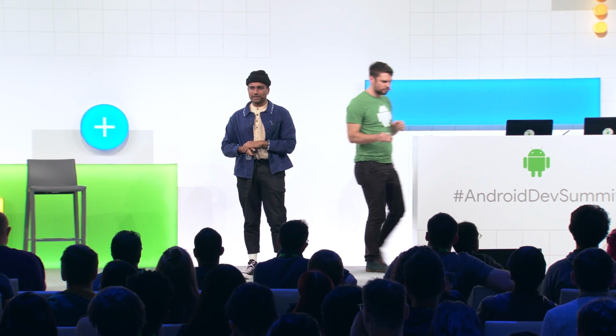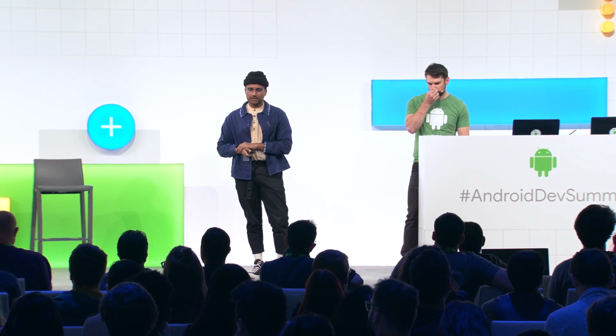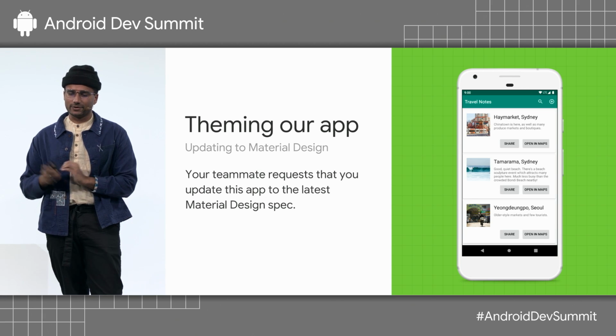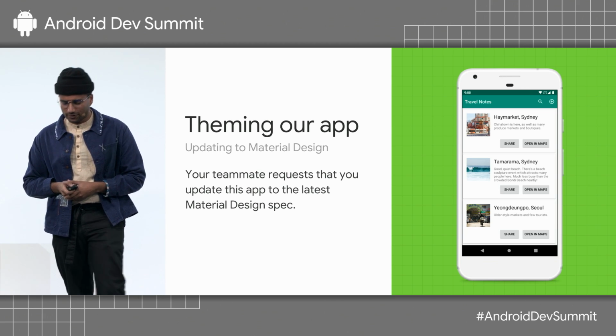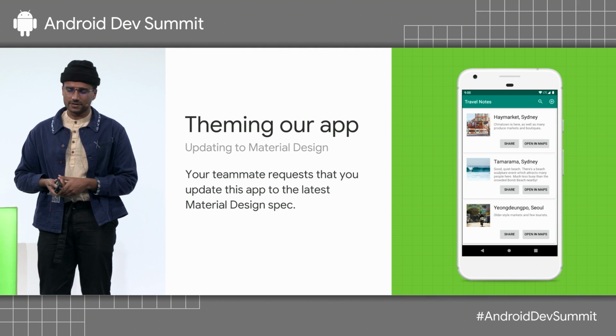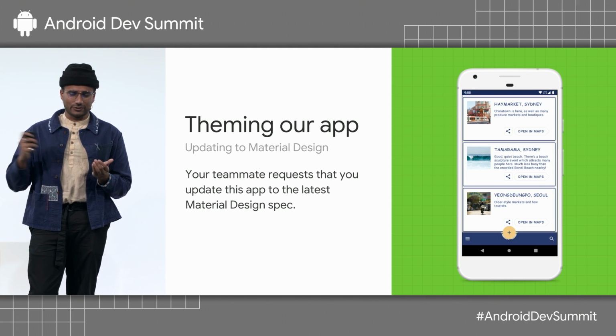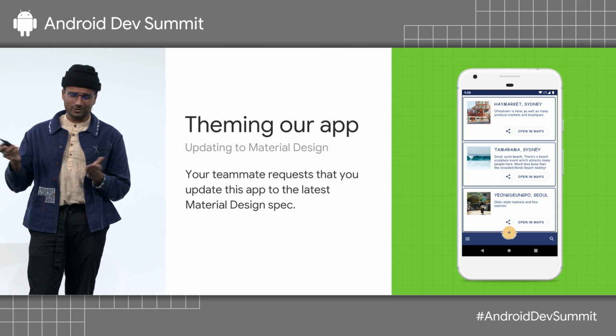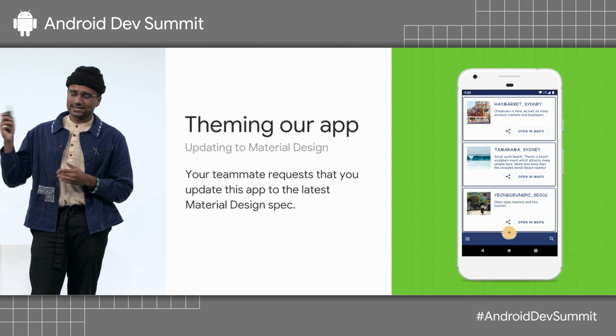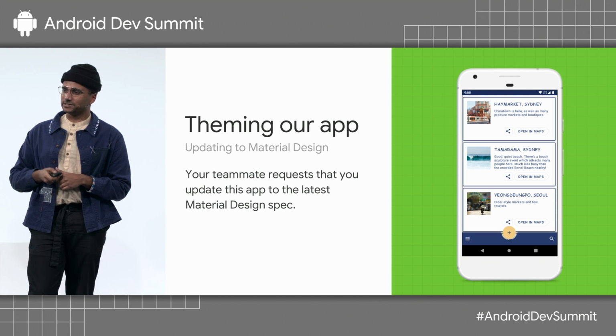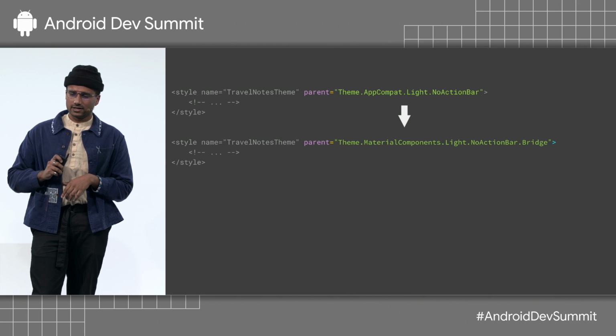So now that we've heard a bit about our theming subsystems, let's look at how to actually apply those to your app. So coming back to the scenario again, say you have this app-compat app that you want to apply some of these theming subsystems to. So we're going to be building something that looks a little like this. And obviously, when you build your own apps, it'll look much more beautiful and cohesive than this, but we're tweaking as many knobs as we can to show you some of the functionality of what we built.